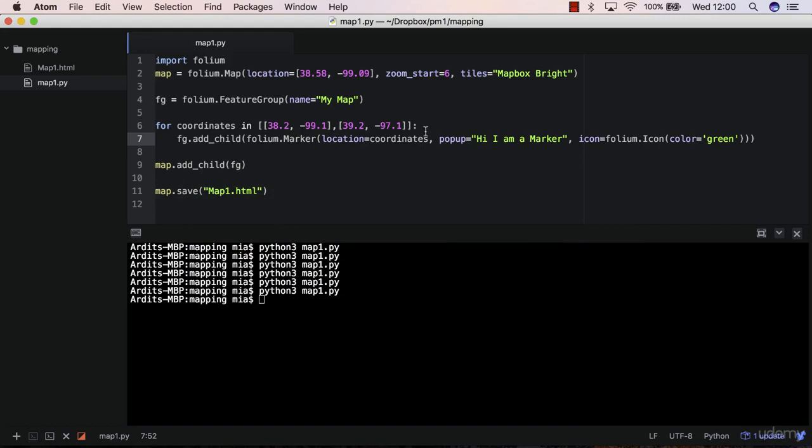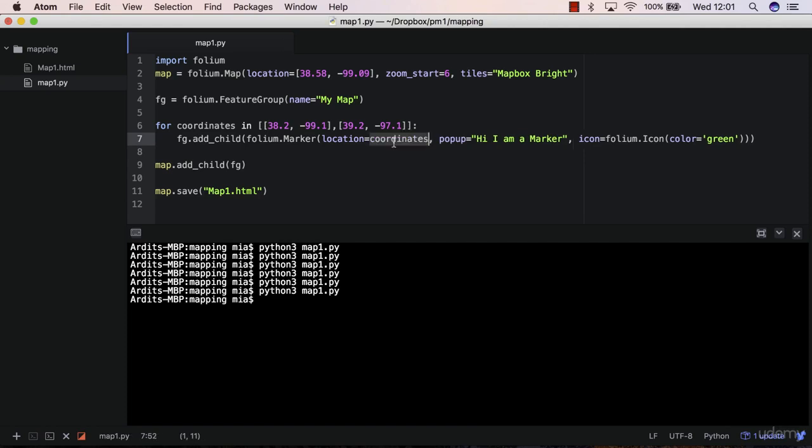So how is this working? Well, I'm iterating with a for loop through this list of lists. So the items of this main list are 2 other lists. So the items can be anything. In this case, there are 2 lists. So what happens is that the coordinates variable, in the first iteration, will get the first item of the list, and it will put that small list, so 32.2 minus 99.1, in here. So basically this will be put in here, more or less.